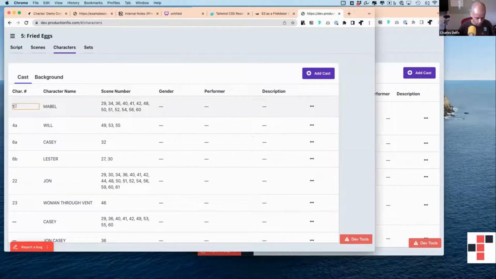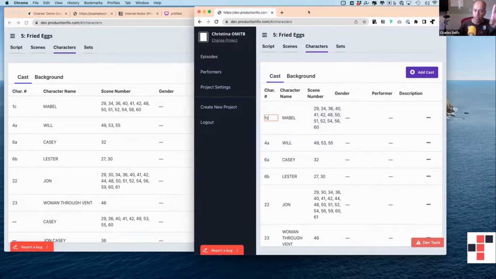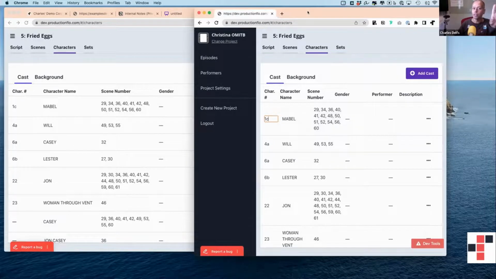So basically what's happening, and it works both ways. If I go 1C, and let me see if I go here, there it goes. Yeah, I clicked out as soon as I changed browsers. So the data is live. So what's happening here is this change gets sent using model filter keys. We only send the piece of information that we need to change to the server. The server says, oh, somebody changed the character number.